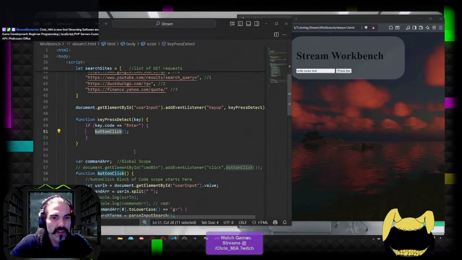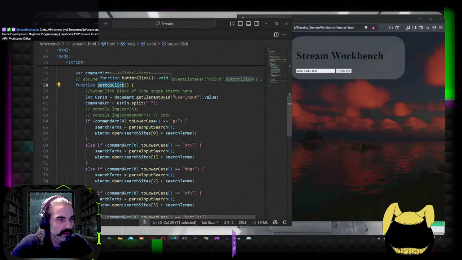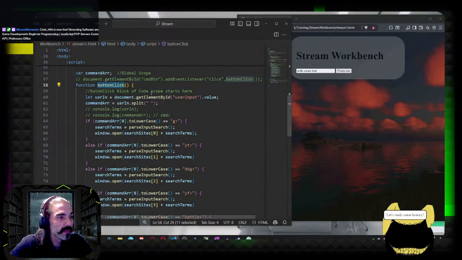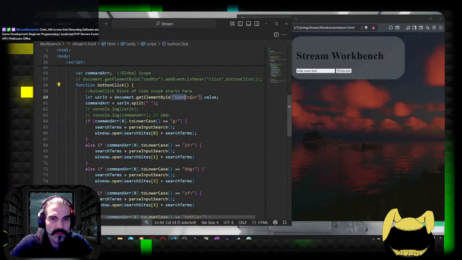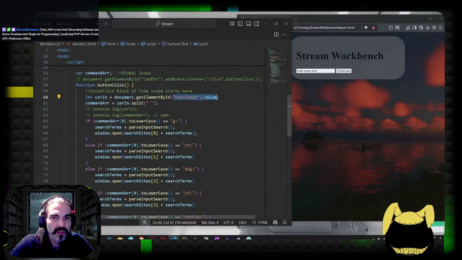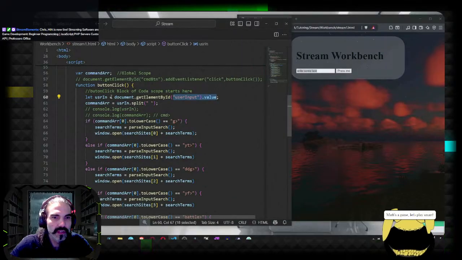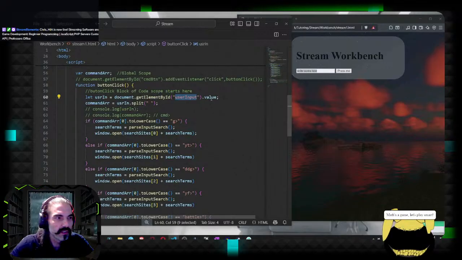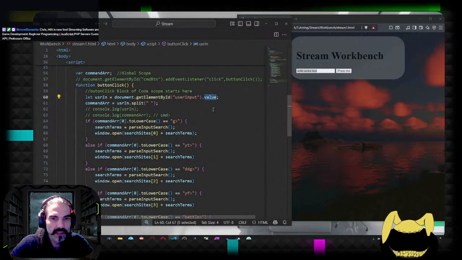But where does this function go? Well, it's our main control space. This is where we activate certain commands. Those commands are activated by specific inputs. We take the input, the user input, from this text with this line here. We go into the document, get the ID of the user input, and then grab the value inside.